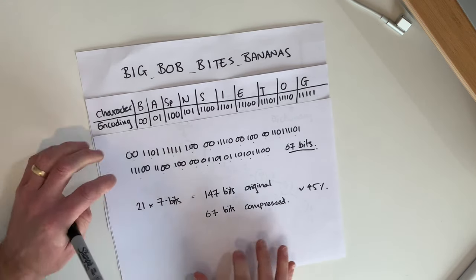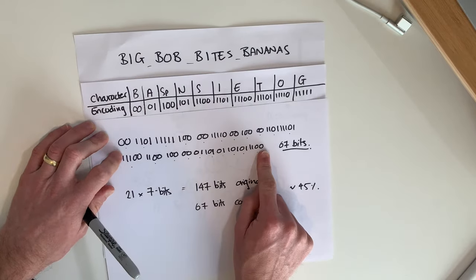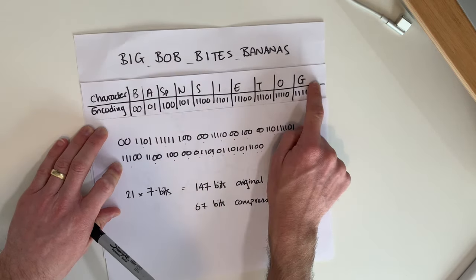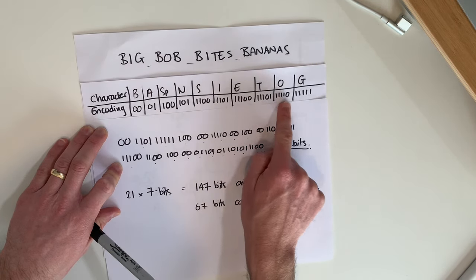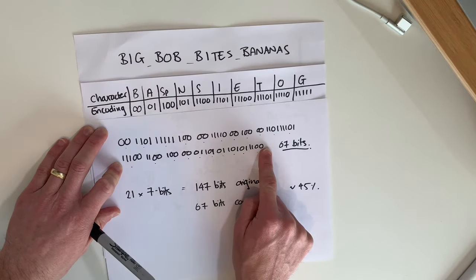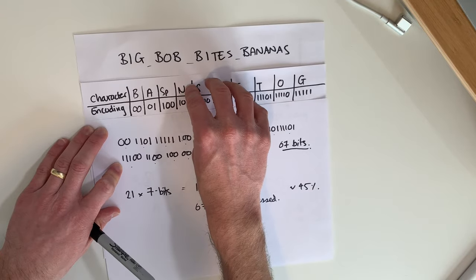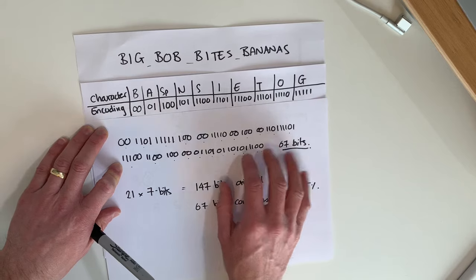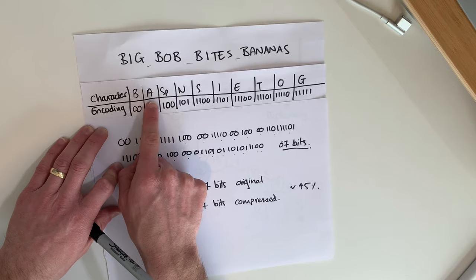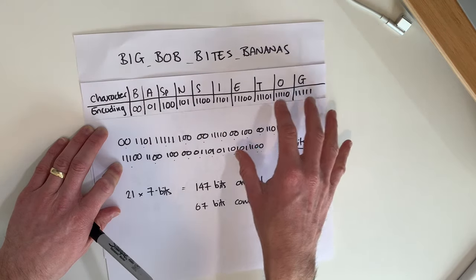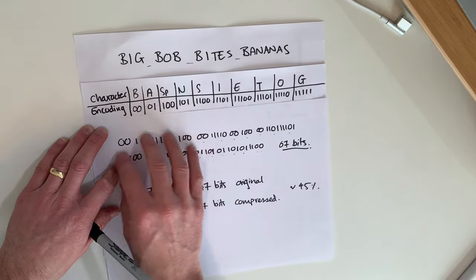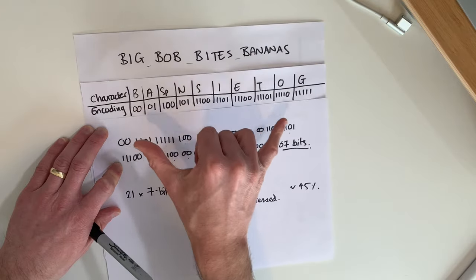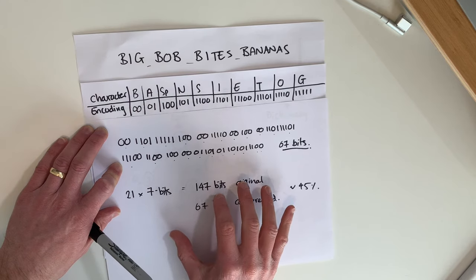It's not quite as simple as that, because in reality we also have to transmit our dictionary along with the encoded compressed data. We need a byte for every character, plus the variable number of bits for each byte, and all of that needs to be sent with the encoded message. That can result in quite a significant overhead, especially for short strings with many different letters. But for longer text — and these don't have to be individual characters, they could be common pairs like TH or CH, or even whole words — the dictionary becomes proportionally small compared to the message, and that's where you get your greatest encoding benefits.